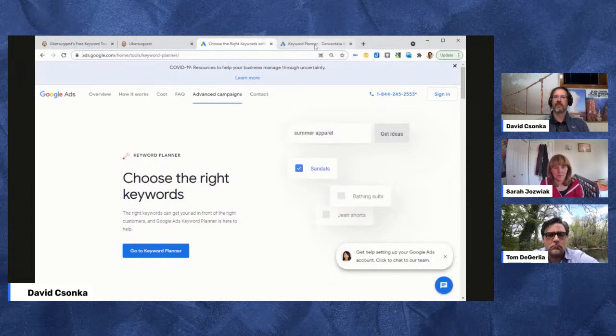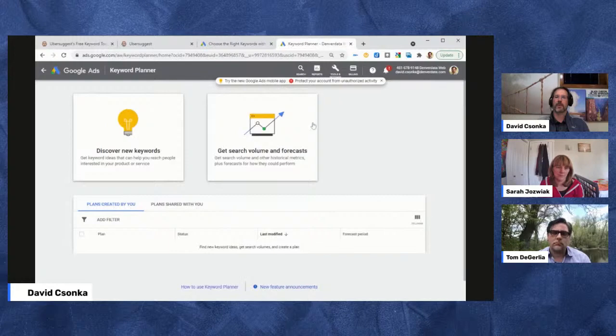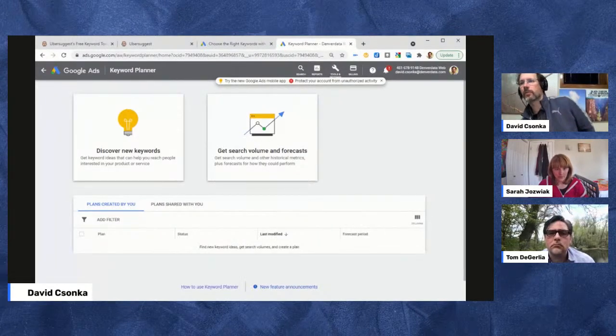But I would say, compared to a lot of stuff out there, this is kind of like the source. This is where a lot of stuff is ultimately funneling through. It's where people are getting stuff. And what can you do with it? Well, we can play around here, but essentially you can plug in ideas, create plans, and then ultimately use those if you're, let's say, an agency doing some advertising, to plug into campaigns you're doing. Or maybe just use it to get some ideas on what you should focus your content on, or do straight up keyword research, just to redo the SEO on a website.